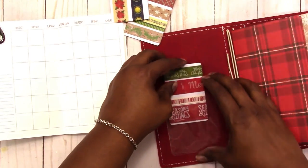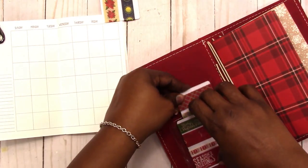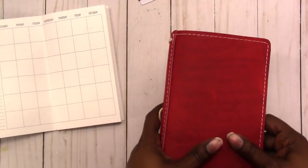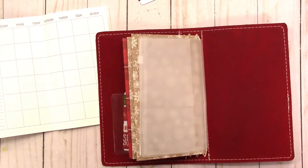And let's see. Put these washi samples in here. I want that one to be on the front. Maybe I should put a pocket in the back too. I think I'm going to go ahead and do that.